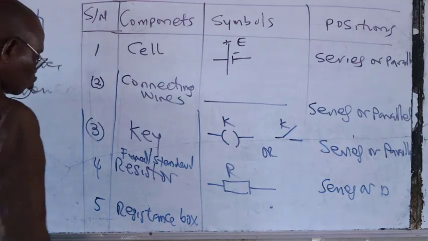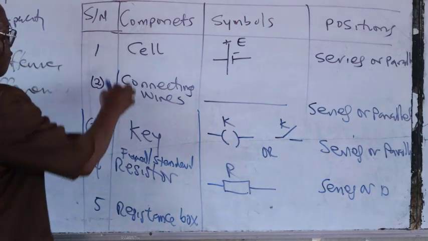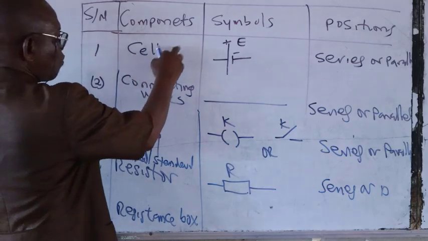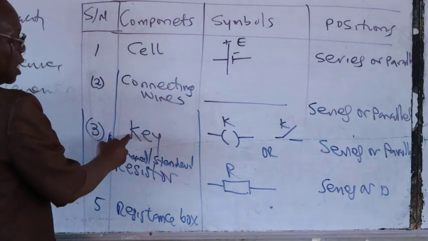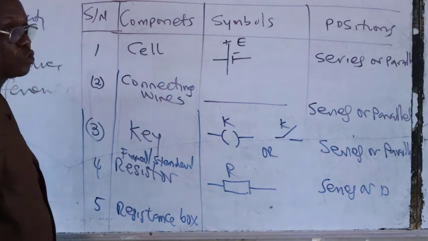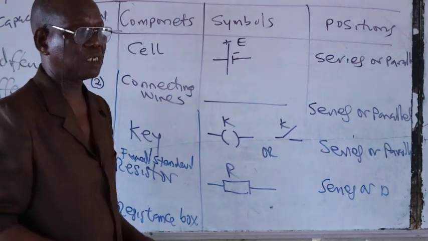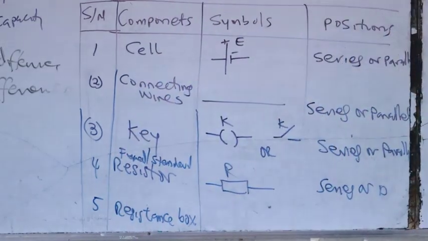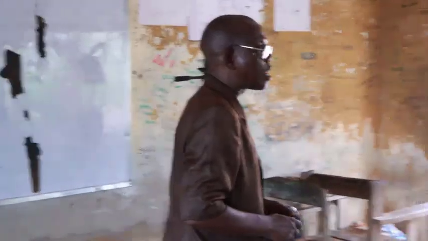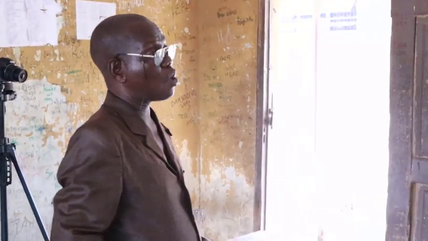So, it has 2 terminals. Let me just say, right from the cell, there are 2 terminals, positive and negative, red and black. The key has 2 terminals too. Some keys are marked black and red, some have the same marking. It depends on which leg of the battery is connected to the key. If you connect positive to one terminal of the key, that terminal becomes positive. It's not necessary that they mark positive or negative on the terminal of the key, but it all depends on which leg of the key is connected to which of the terminals.